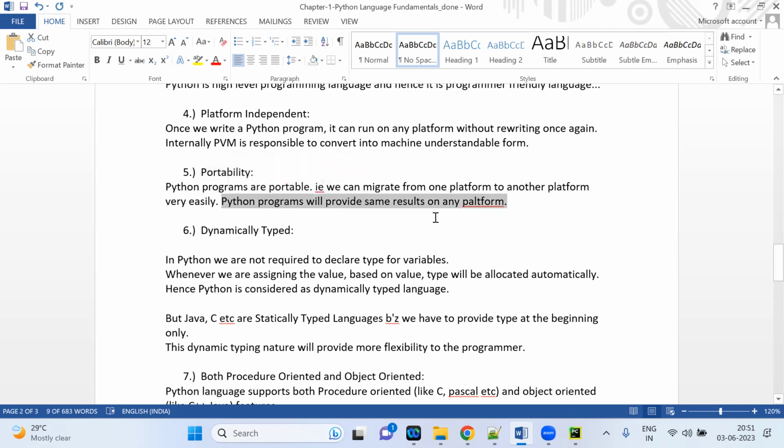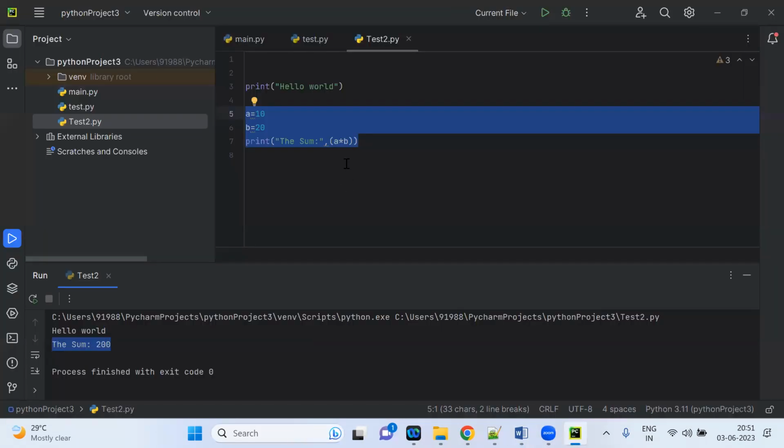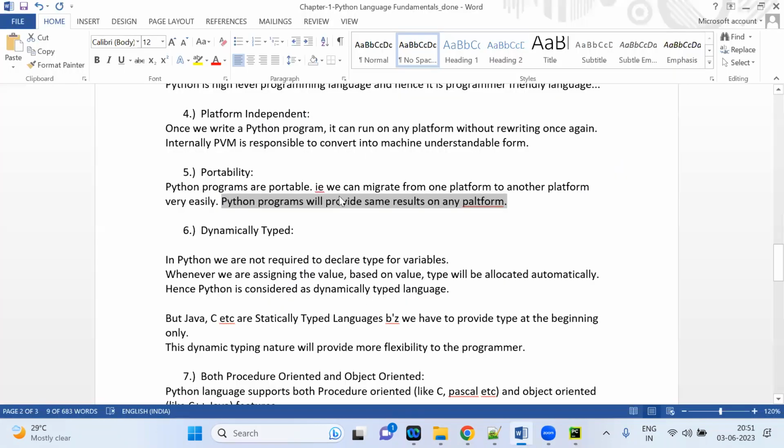Whatever code you write in PyCharm, if you run the same code in a Jupyter Notebook in Anaconda or in the CMD command prompt, it will give you the same output.